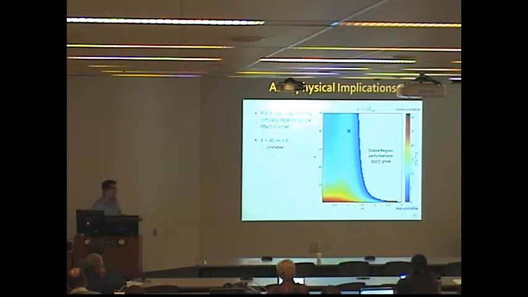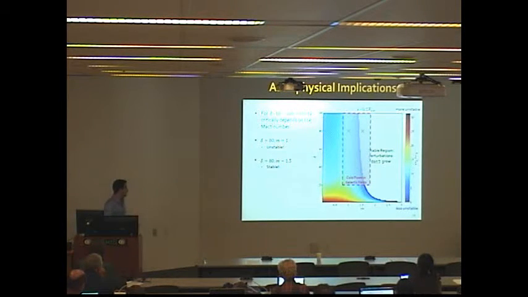So for example, delta equals 80, at Mach equals 1, you're unstable, and at Mach equals 1.5, you're stable. So if we just plot the general area where we expect to find cold flows in galactic halos, you can see that depending on if Mach is greater or smaller than 1.3, 1.4, you're going to be either stable or unstable.